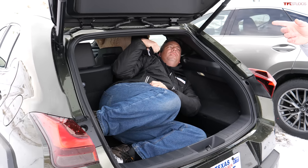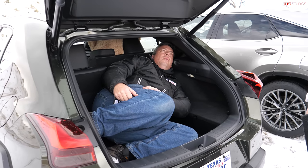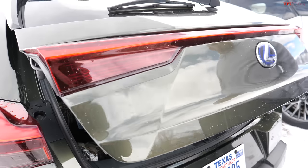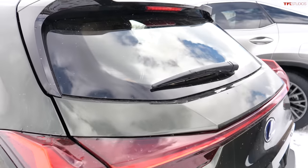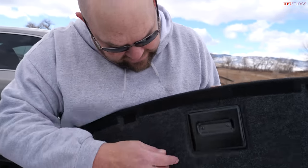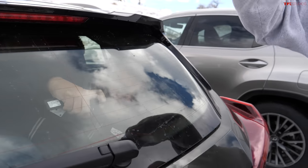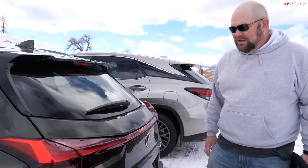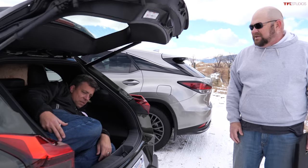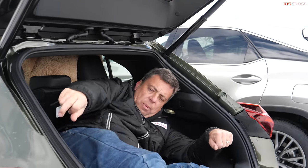Whoever's sitting in the back seat would have to lean forward. The tailgate closes on the slow side, and there's a metal plate that lets you bind it up to lift the whole thing. The kick sensor wasn't working great — needed to clean snow off the shoes first. We've established this is not a lot of cargo space.